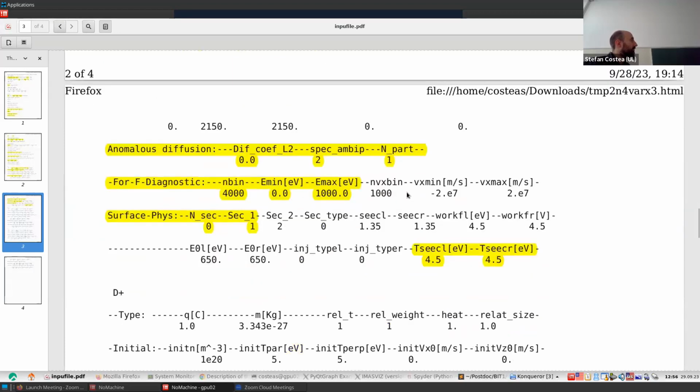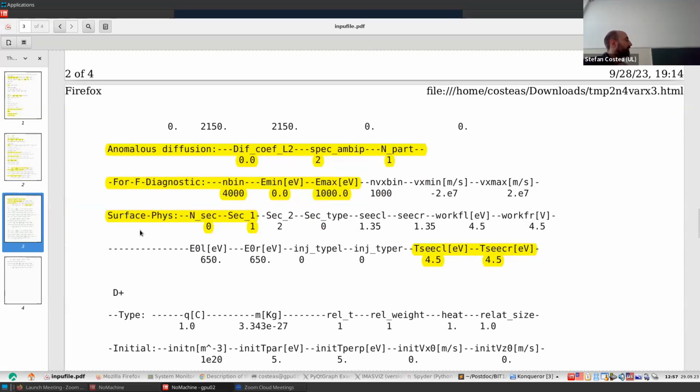For diagnostics of energy distribution function and velocity distribution function, you have to give how many bins in the energy range or velocity range. And it's done here. This bin is used for all species, if I remember correctly, because of array, because of memory allocation. But the value min and max, the minimum and maximum values of energies that we will look into. And for velocities, the same. So min and max is the same for all the species, but for velocities is different.